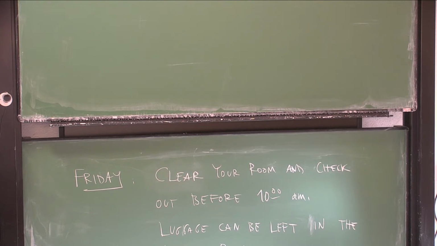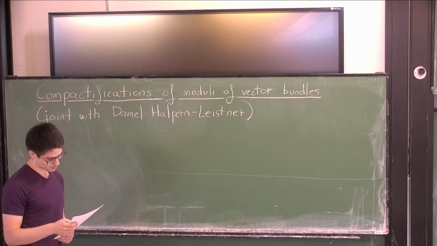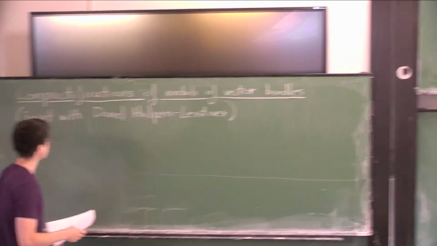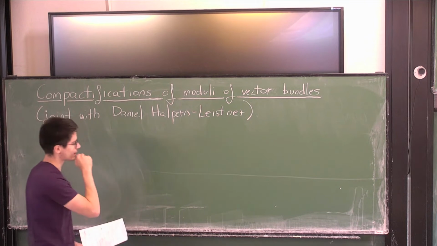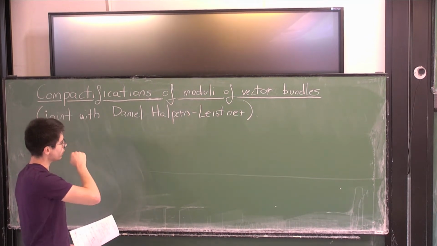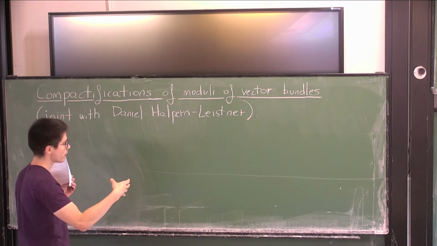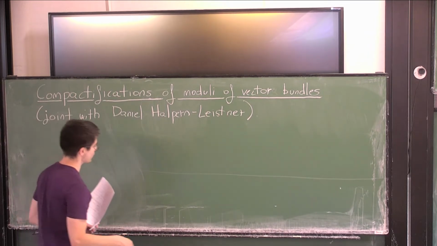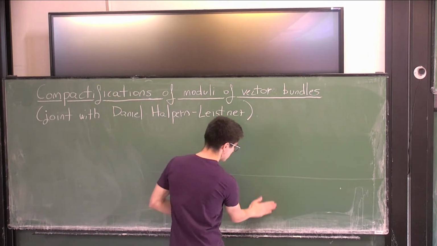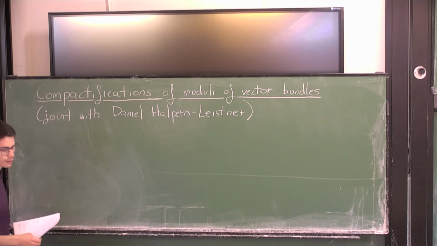Yeah, I went through a kind of semi-classical topic, but I want to explain maybe a new perspective on this type of compactifications. Okay, maybe I should say the goal is to try to compactify the moduli of vector bundles, not over a smooth curve, by letting it degenerate to another one, and try to add some extra degenerate objects to our moduli problem to make the moduli compact.